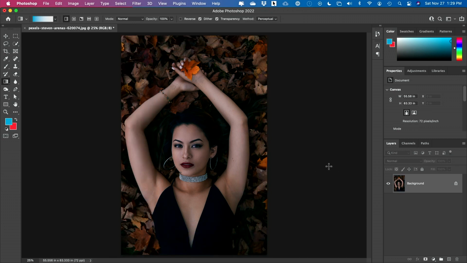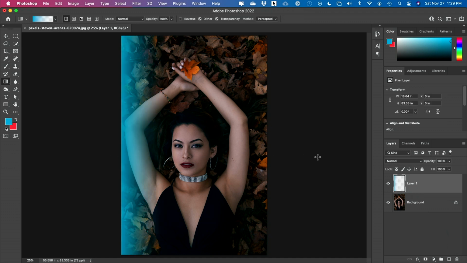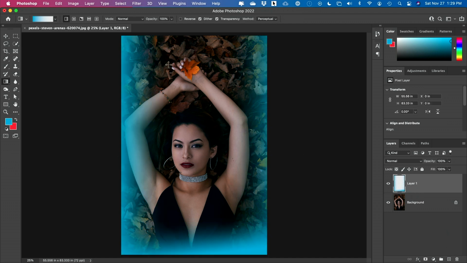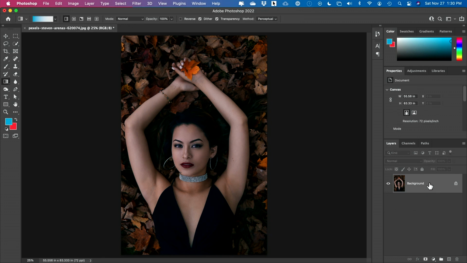And another thing before I show you the second option is I always recommend that you create a new layer on top like this. Just press the plus sign down here and then add your gradient to that, because once you do it that way, you could always easily turn it on and off, and it's a non-destructive editing technique here, so you're not doing it to your original image, so you could always change your mind on that. Let me go ahead and delete this. I'm going to show you the second way to do this.